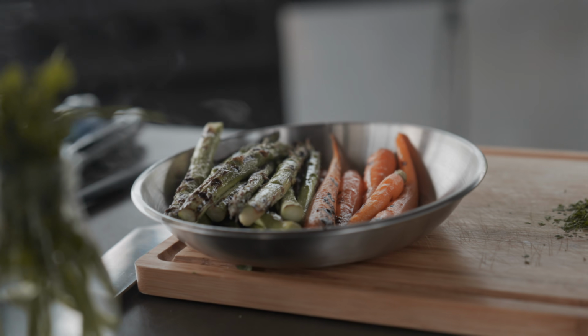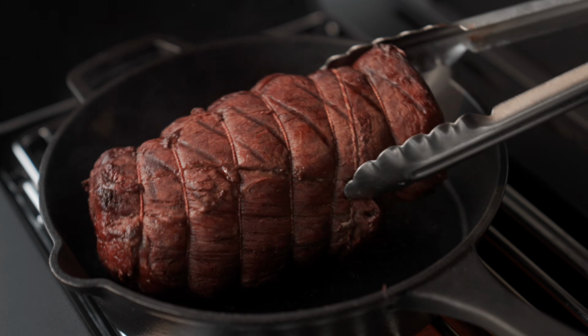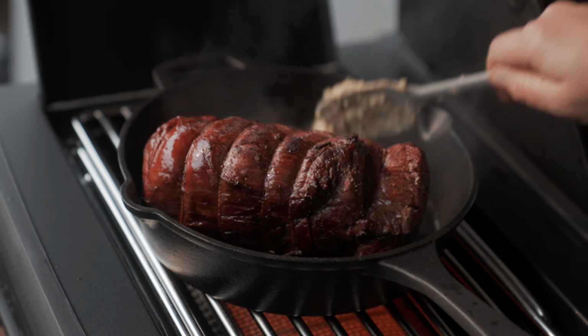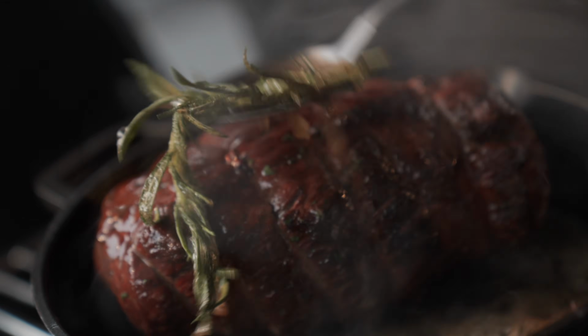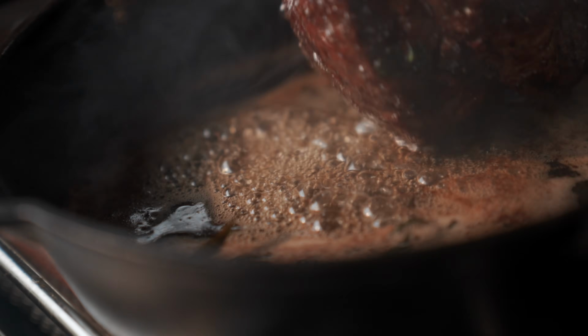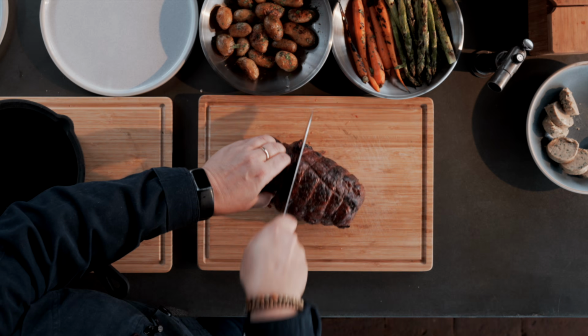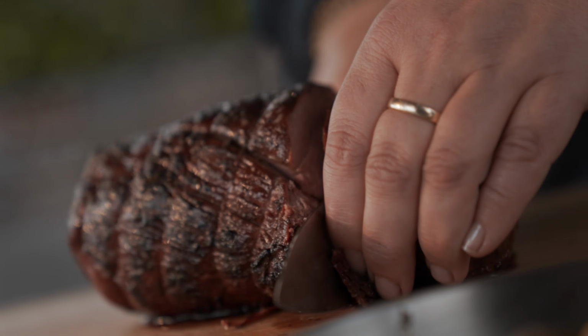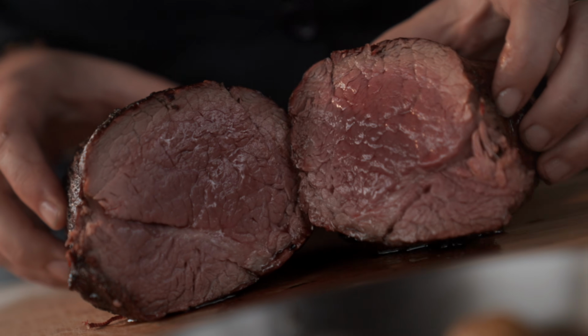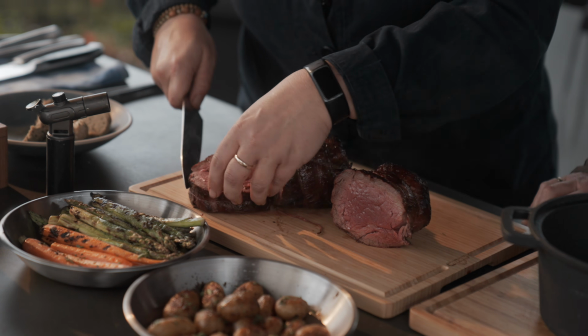And now let's sear our smoked Chateaubriand. You just want to get a great sear on this. Finish with some tarragon and some of that milk stout butter. Absolutely stunning. I cannot wait to see how this turns out. Okay, so beautifully reverse seared Chateaubriand, and it's got that amazing colour to it from all that beautiful butter. All that's left to do is plate you up a thick slice.